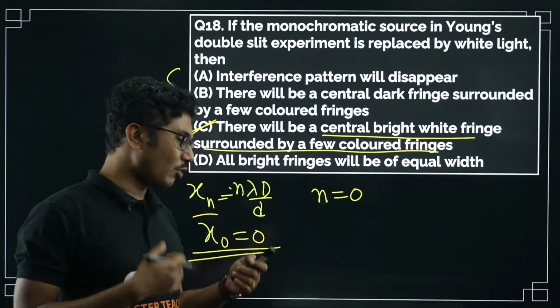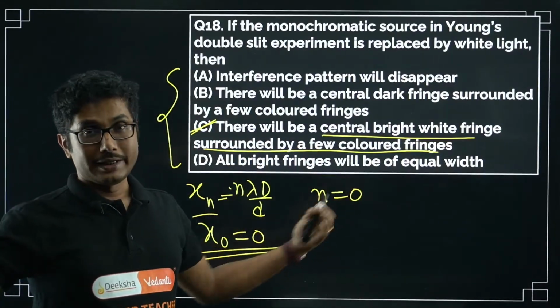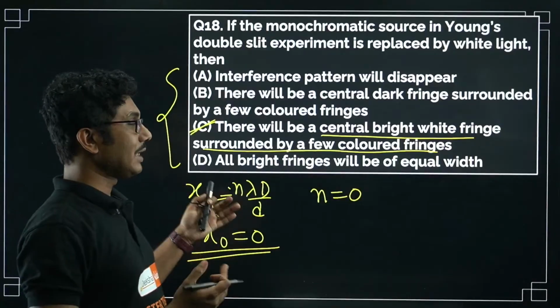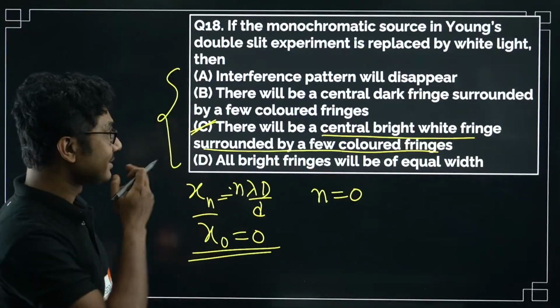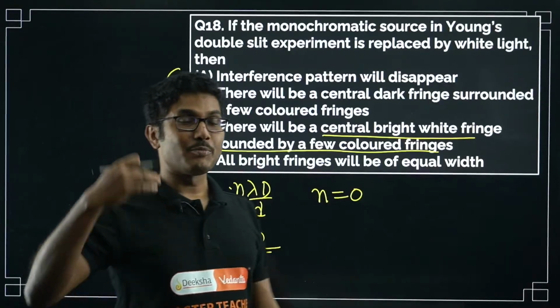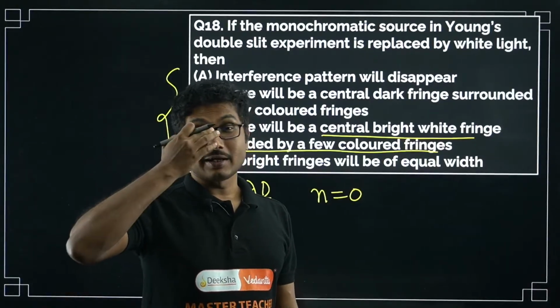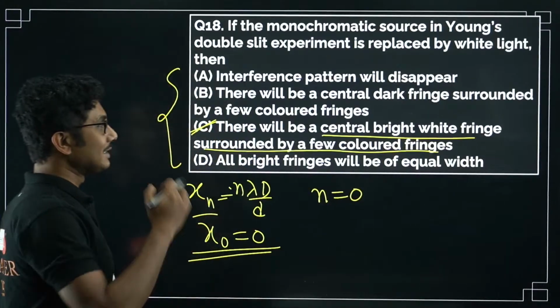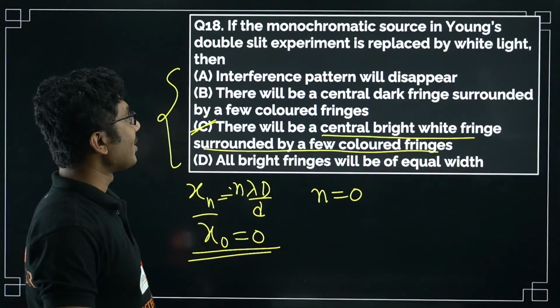So you will not get the proper interference pattern that you have seen, but you will get some colored fringes. You can try this experiment in future if you are studying physics at any point of time, maybe in your engineering class, maybe in your physics class. This is a very good experiment to perform.